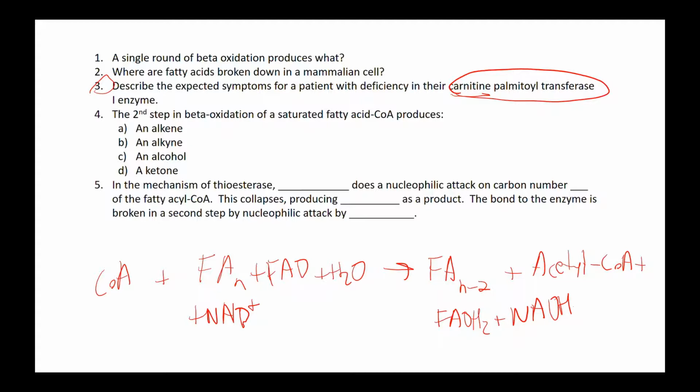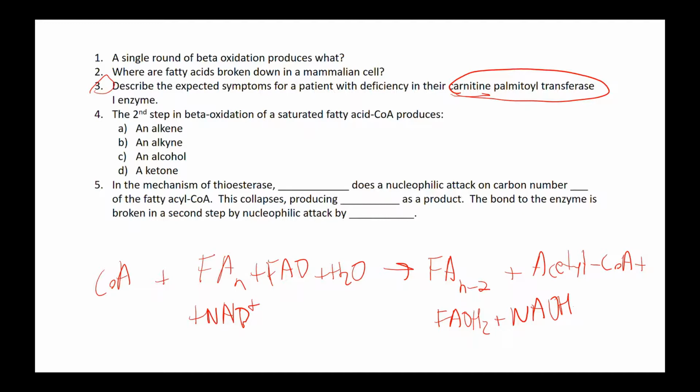So what would the expected symptoms here be? Well, one you might expect is they would tend to have higher levels of fat in their body. They're going to have a hard time breaking down fats and using them for energy. You would also expect them to generally have problems with exercise and energy metabolism, because if they can't break down fats, particularly under starvation conditions, where we're very dependent on fat metabolism, these patients would probably really struggle to exercise compared to a healthy patient. So those would be the symptoms I would say for number 3.